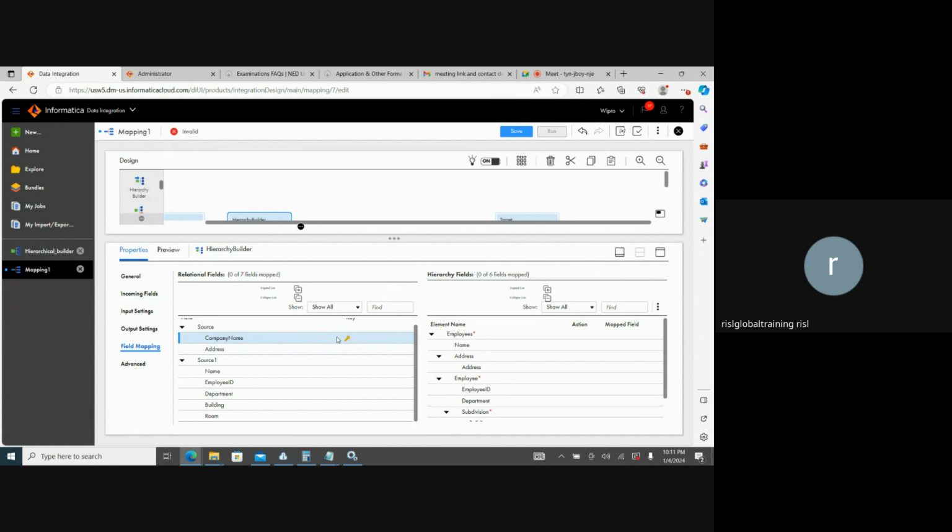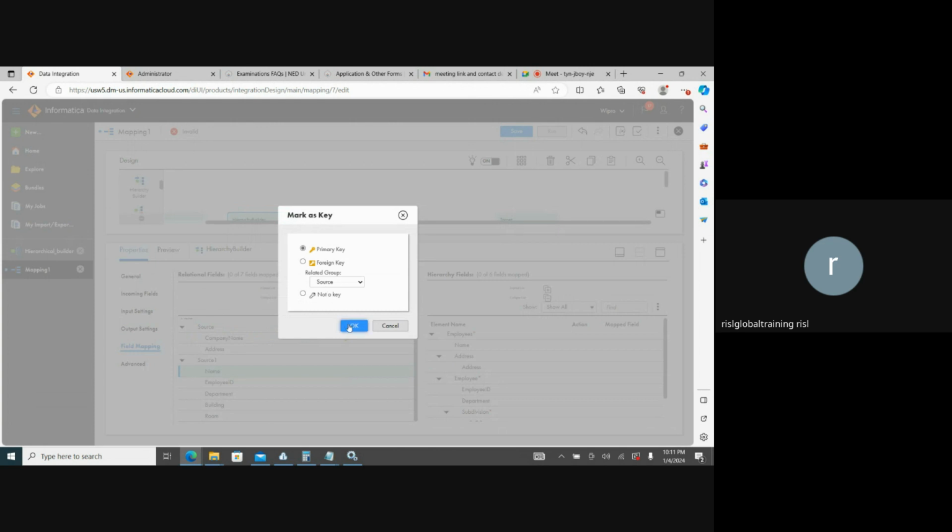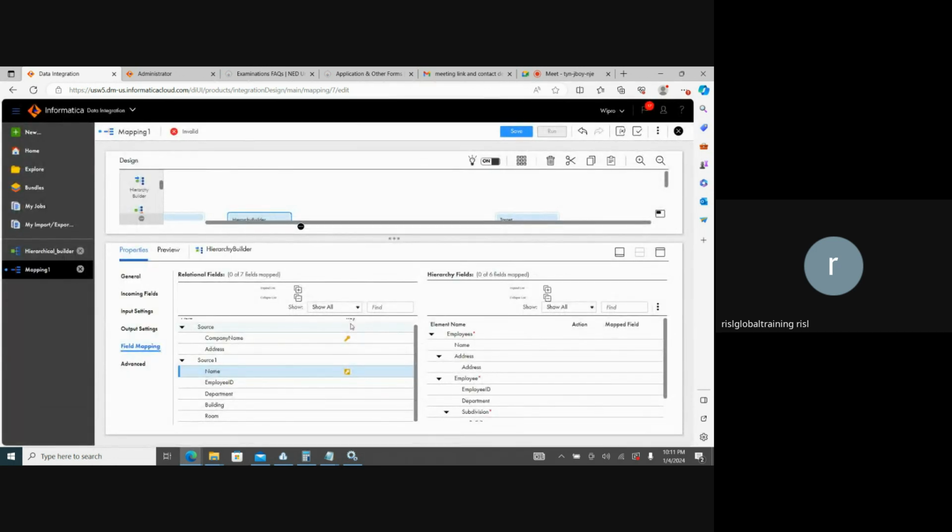And then under source one, again click on name, source one, and then key again. Here, foreign key. Yes, that's it. So foreign key to source. The first one is your primary key with the source one, right? That's it. So this way we can build a linkage. Now we can map it.